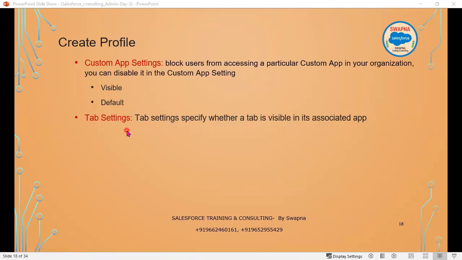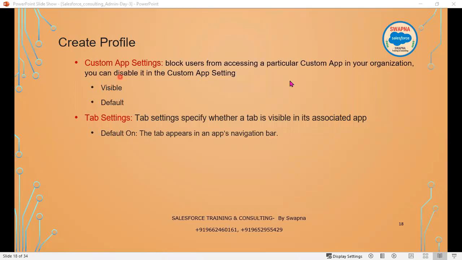Now tab setting specifies whether this tab is visible in its associated app or not, whether this particular tab should be displayed or not. Whenever we are doing a setting, there are some options. Default on is the option. That means the tab appears in the app's navigation bar by default.